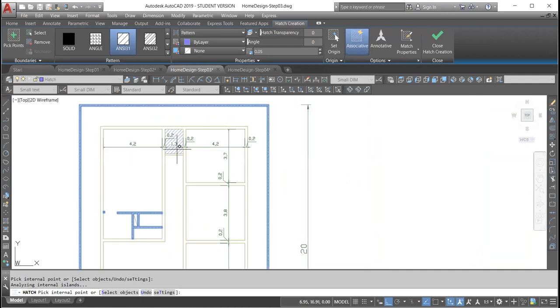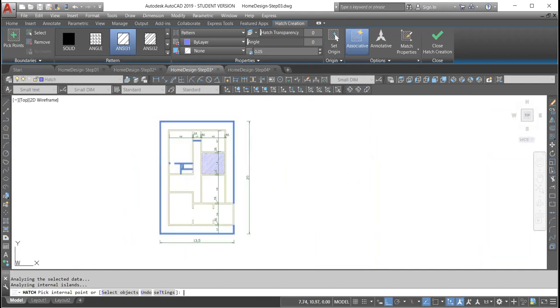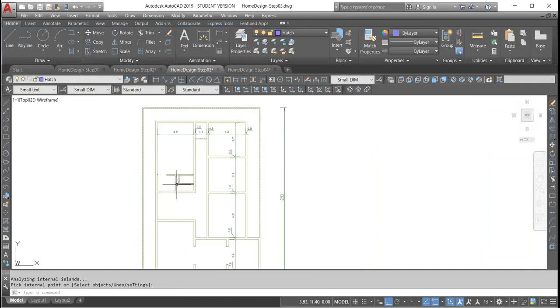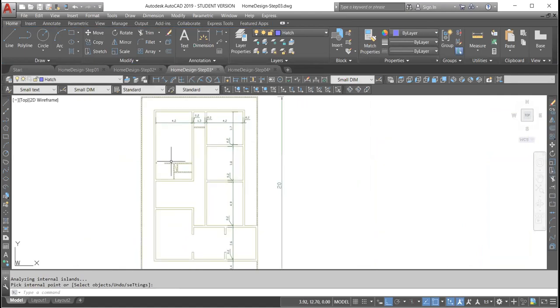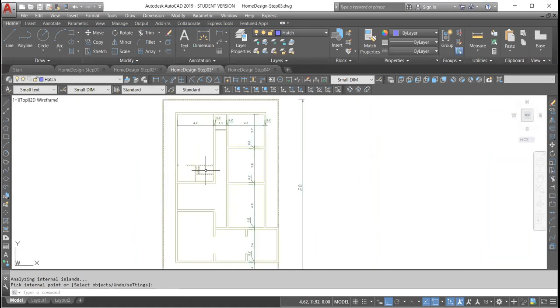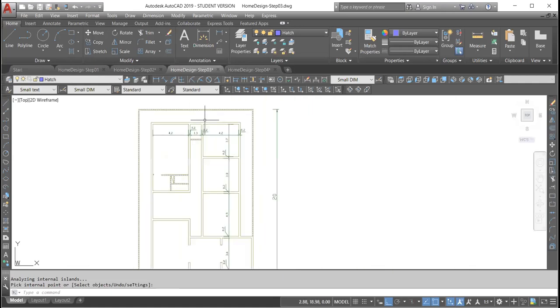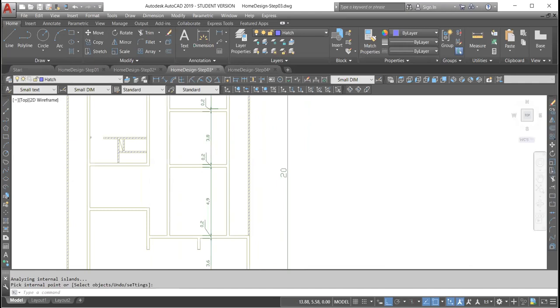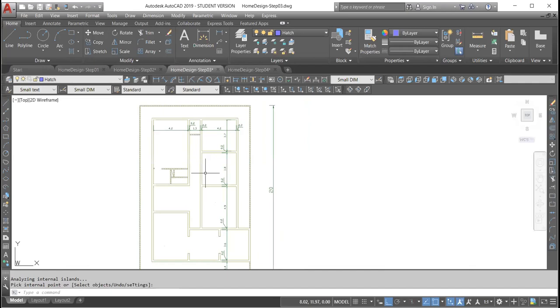Also, I want to hatch this wall. So in this way, I hatched all brick walls. Enter to get out from the command. I can see that those are brick walls, they are hatched. But to hatch something, it has to be a closed area. So here they are closed. And also this part here is a closed area, closed from this side to this side. So in this way, I draw this brick wall, which is different from masonry wall.